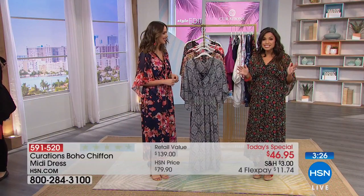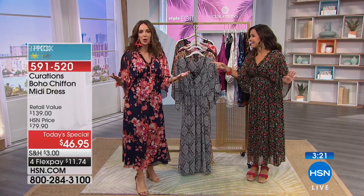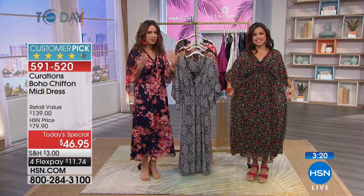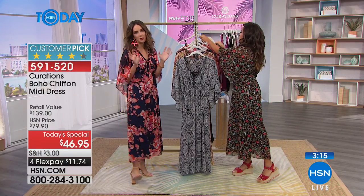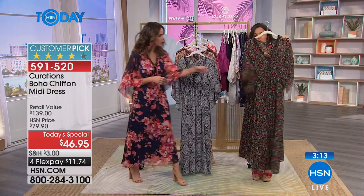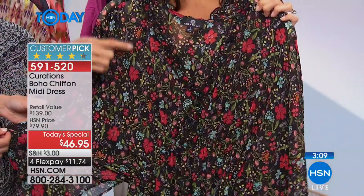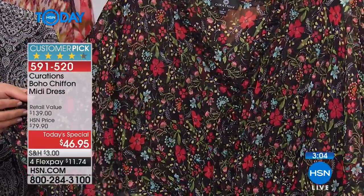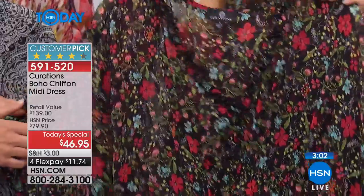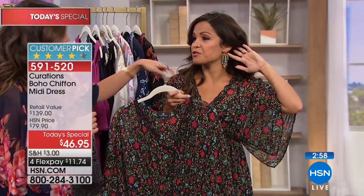The Ditzy Floral is our most popular and most limited right now. I wore that one last night — these pieces are emotional and they speak to you. What I love about it: you still get that black background but with pops of color — red poppies, greens, leaves, vines, a little blue. You could wear any color back with this; my multicolored earrings work perfectly with it.